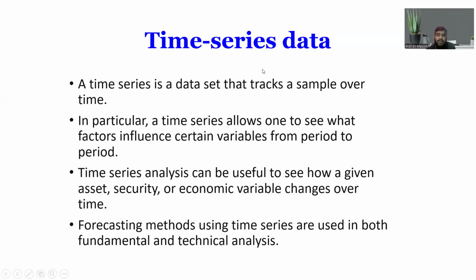Then, time series data. Time series data means that a time series is a data set that tracks a sample over time. Say, for example, a sample stock price from 1990 to 2024. So a time series is there, and one sample. In particular, a time series allows one to see what factors influence certain variables from period to period.